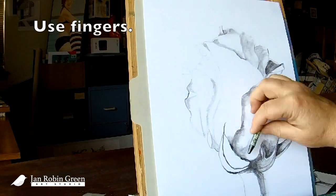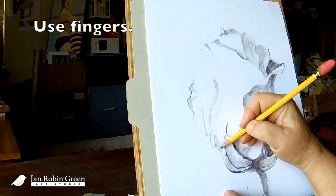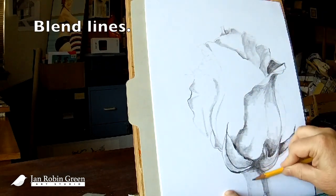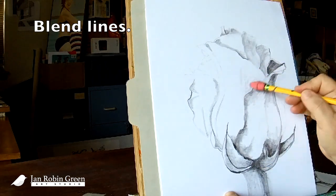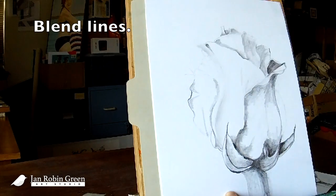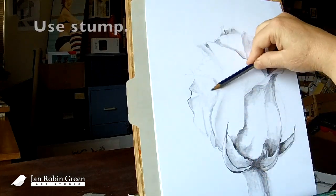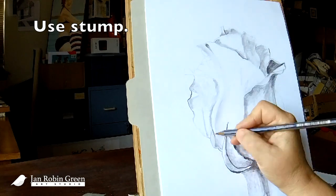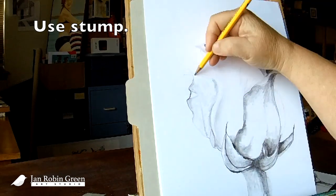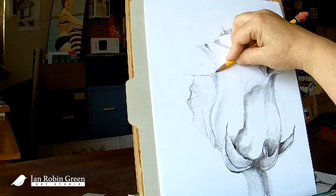I'm using my finger a lot on the medium pencils and on the darker pencils because the blending of lines is very beautiful and attractive, and so I like to put that blending look in for that attractiveness. I also use a rolled piece of paper that is in the shape of a pencil. This is called a stump. It gives a little bit different of a blending effect than your fingers do. There's a stump.